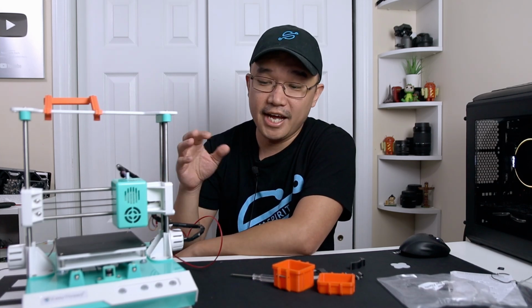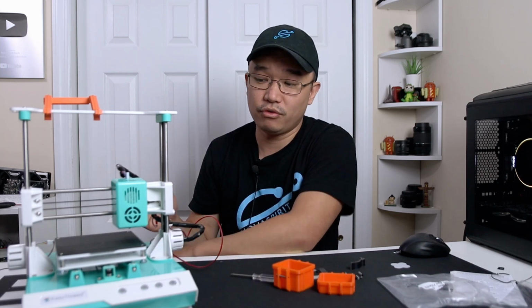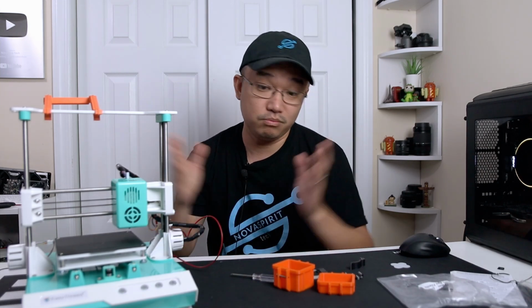One thing I do wish they had was a progress bar. Something like maybe some LEDs to tell me if it's halfway through or all the way through. I can't tell when it's going to be done. I just got to wait.